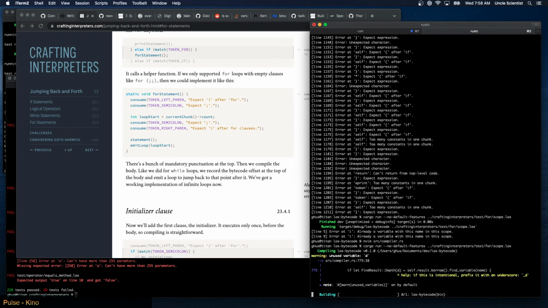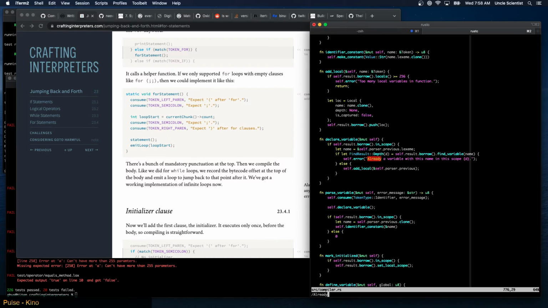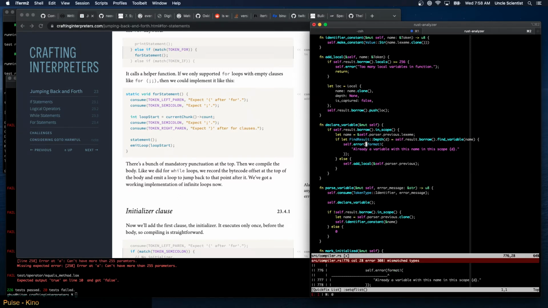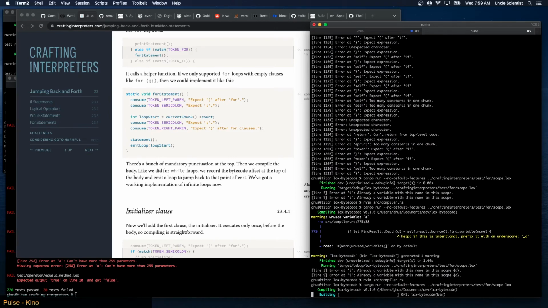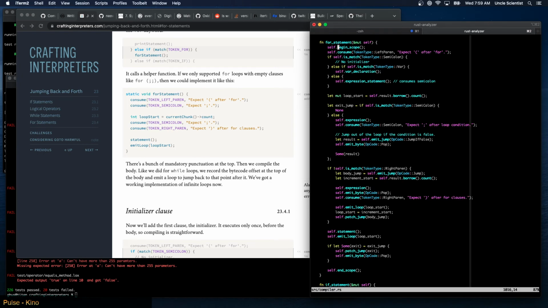Run that. Oh, oops. This should be format. Okay, let's try again. Yeah, this is saying depth 1, which means... maybe that's the bug.